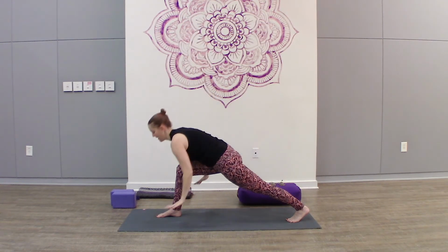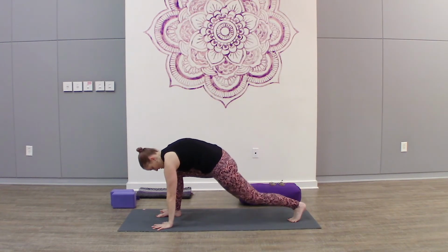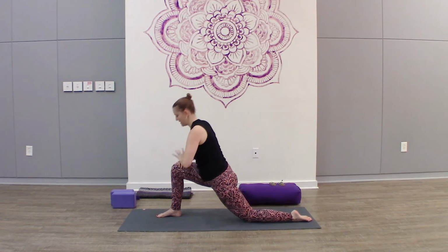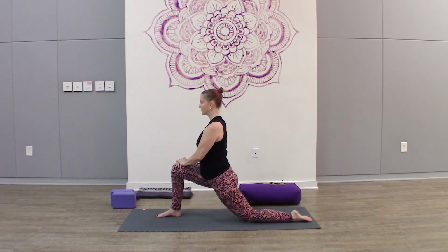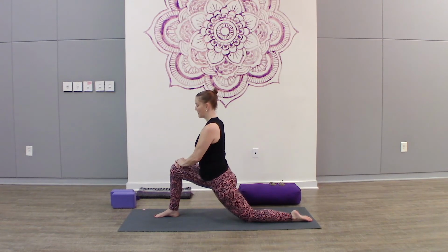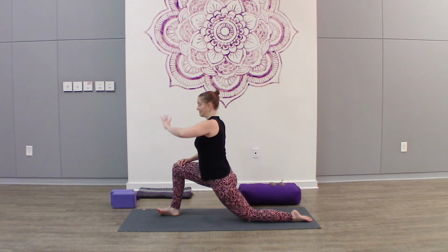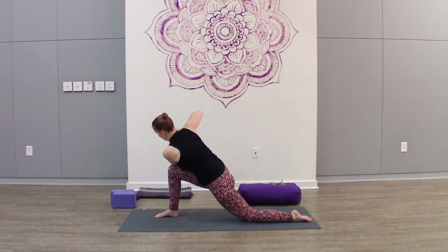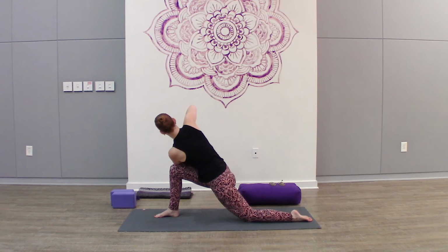Exhale, hands to mat. Gently lower the back knee. Bring your hands to your right thigh, low lunge. Hips are reaching forward, so you feel a stretch on the front of that left quad and left hip. Hands to heart on your next inhale. Exhale, rotate to the right, maybe hook the elbow. Right elbow comes high, belly pulls away from the right thigh, hands press down towards your left shoulder.